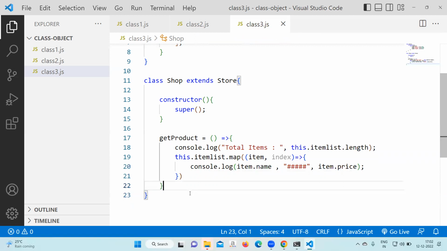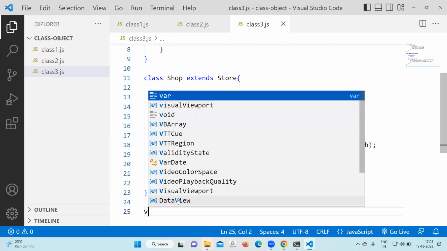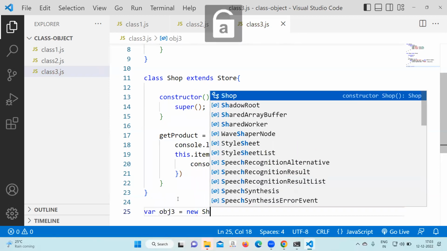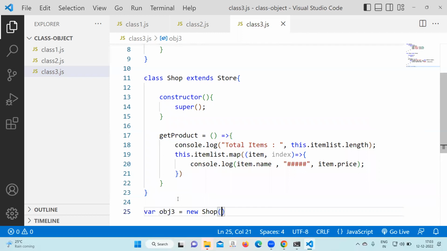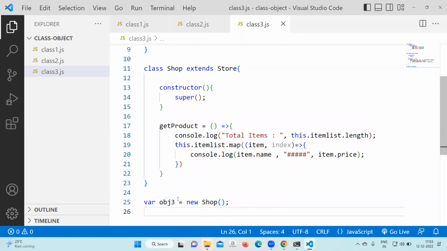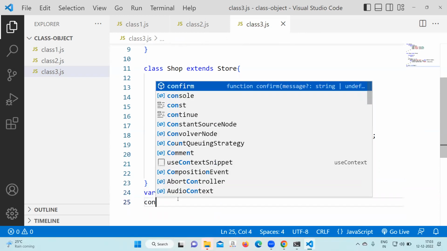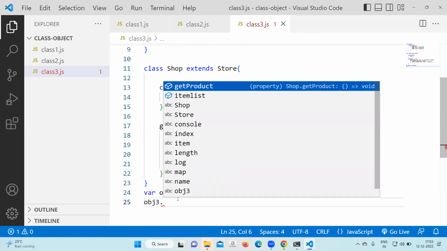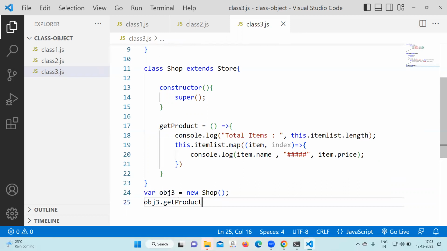We will create an object of the child class and then we'll try to print it. Where obj3 equal to new shop, call the function, obj3.get product.